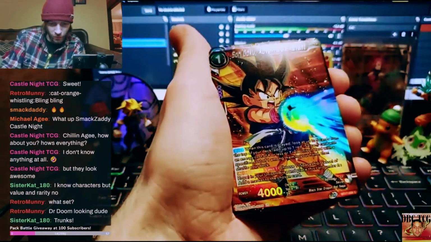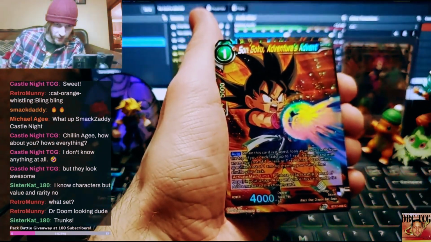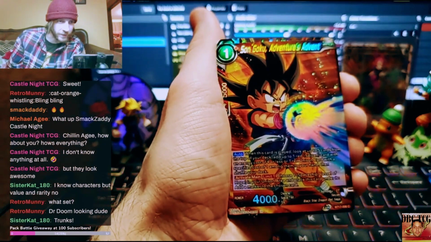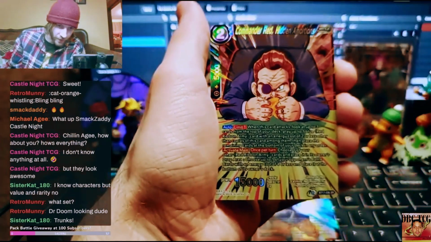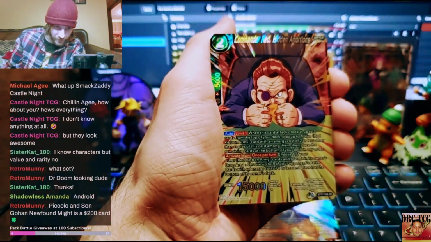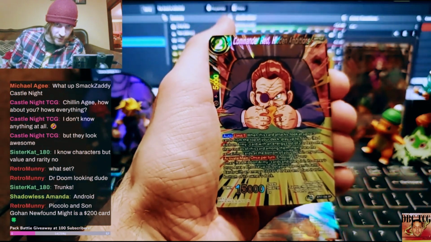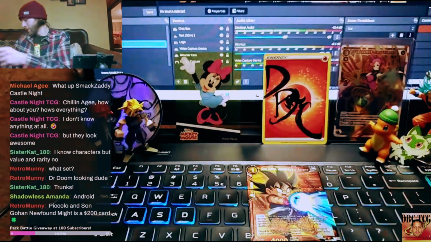Ooh, common. Son Goku. Adventures, Advent. I like this one, though. And an SR. I don't know if that's good, but I feel like it's good, so let's leave it. Commander Red, Hidden Ambitions. Commander Red of the Red Ribbon Army, right?